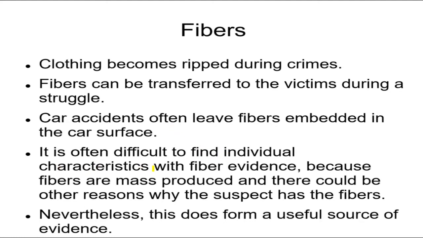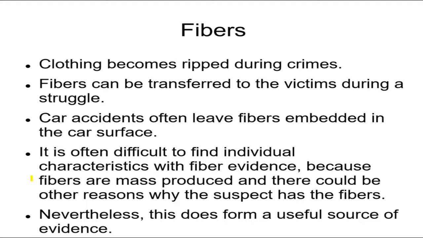These are pretty much always class characteristics when we use fiber evidence, because fibers are mass-produced. In the case of the car accident, we found the fibers of the victim's shirt on this person's car, but was that shirt sold only to that victim? Maybe 50 shirts were sold to people in the entire neighborhood, and it could have been anyone. So you can't necessarily connect the fibers on the car to the victim such that we know this car is the one that did it. Maybe this car crashed into somebody else who had the same shirt.